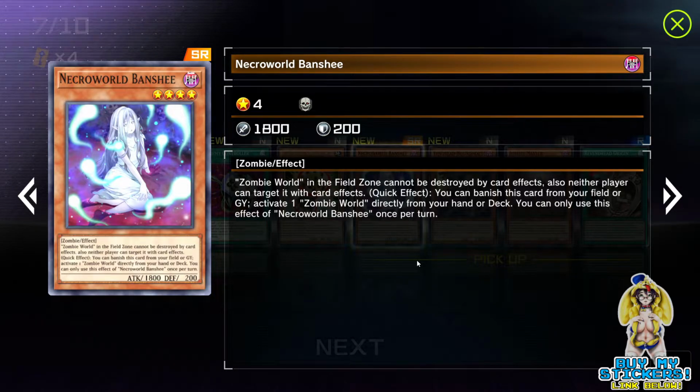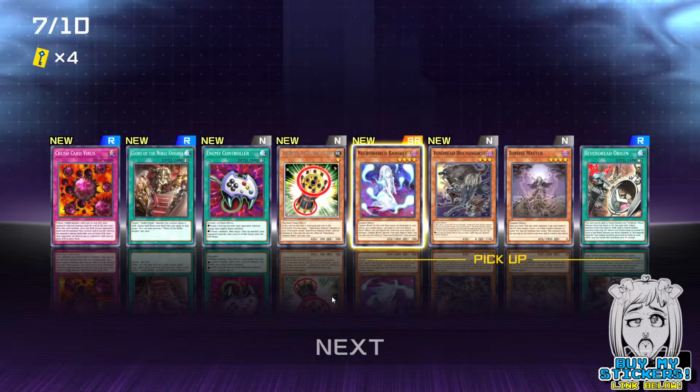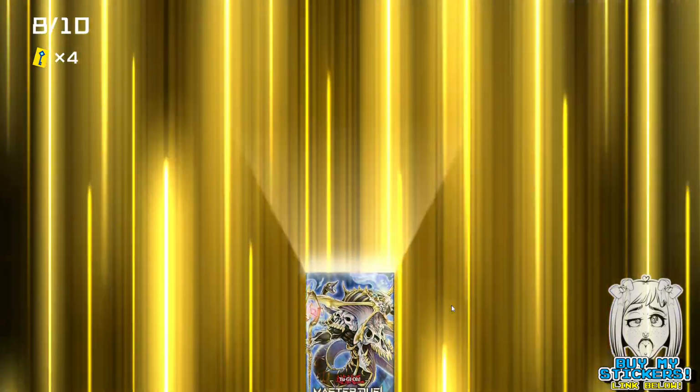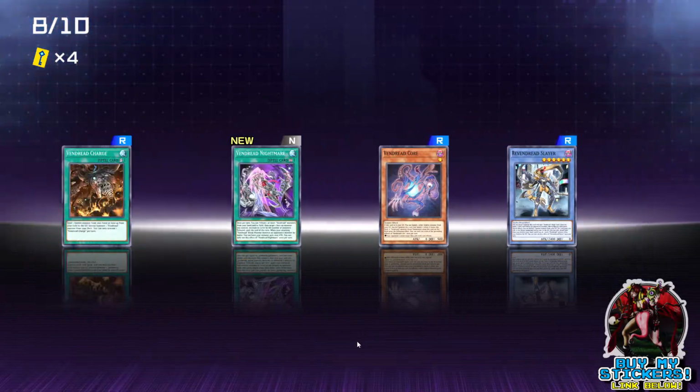You can banish this from the graveyard to summon a Zombie World from the deck. This is crazy Zombie World support, like Jesus. What the heck? Okay, I see you, Banshee. That kind of makes me want to come back in here, but again, I quit. I'm out.